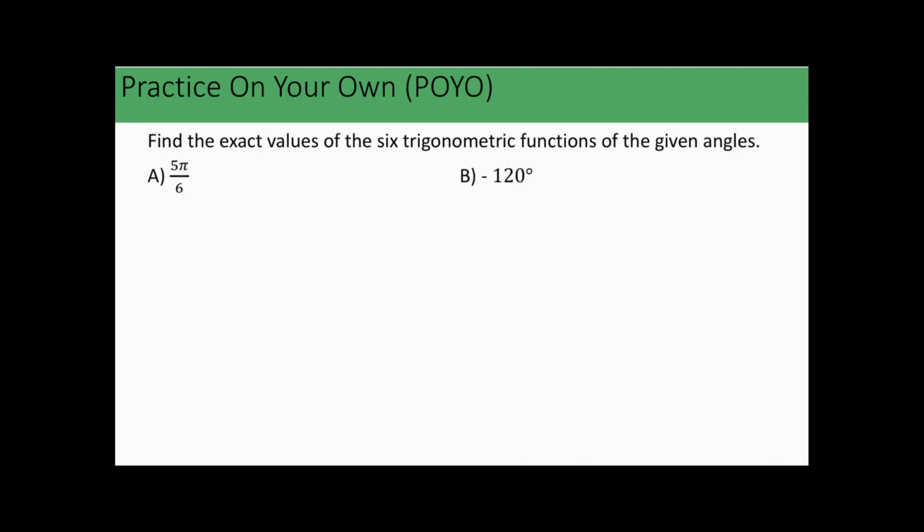All right, so here are 2 problems to practice on your own, just like the ones that we did. Take your time, draw a picture first, then the reference angle, and then hypotenuse is 1, and then find the opposite side and the adjacent side. You can use your pieces of paper. It may help you with that. Okay, and don't forget to answer the EQ.